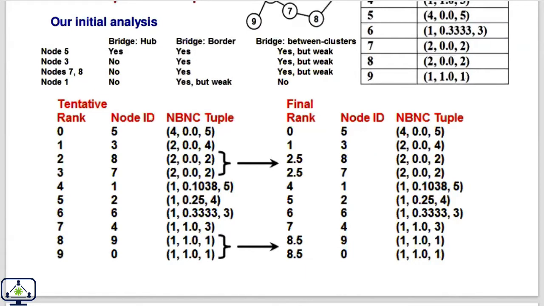According to those rules, this is a tentative ranking of the nodes, with unique rank numbers. But still, like you see, 7 and 8 have all three entries the same. So the final rank will be the average of the tentative ranks, so they are equally ranked. And similarly, 9 and 0 have all three entries the same, so the final rank is the average of the tentative ranks. This is an approach we also use for Spearman's rank-based correlation coefficient: find the tentative, unique rank numbers, and then if there's a tie, we just average out all the tentative ranks for the tied nodes. That's the same idea I use here to get the final rank.